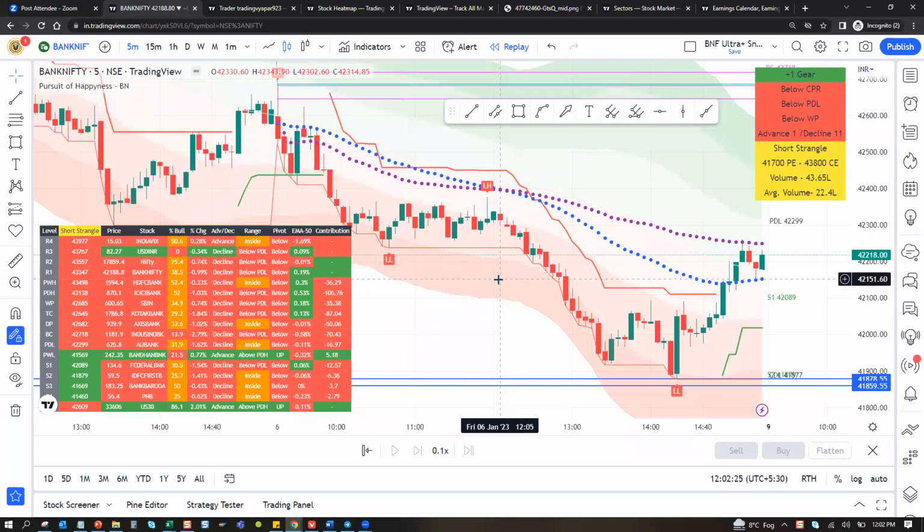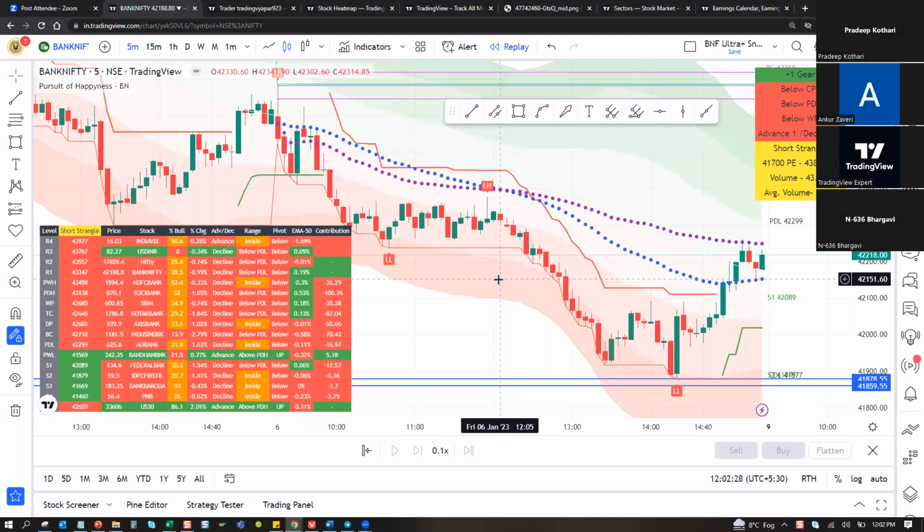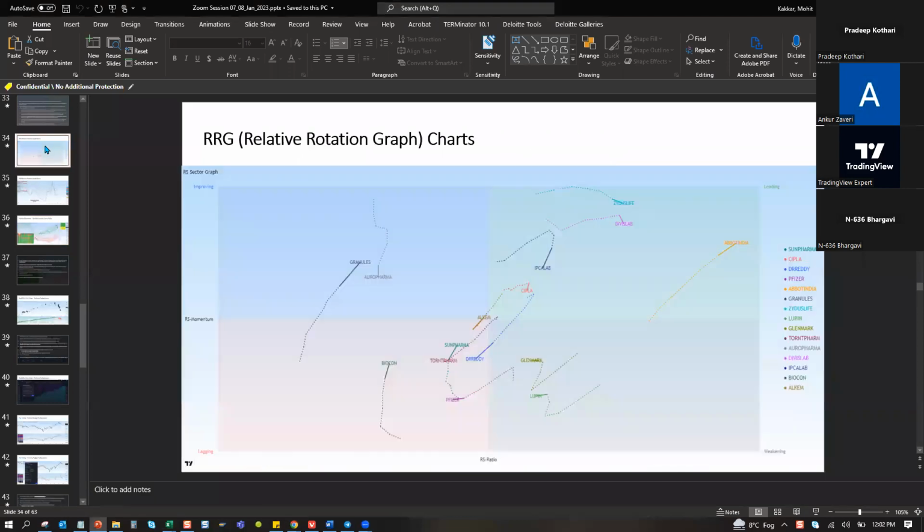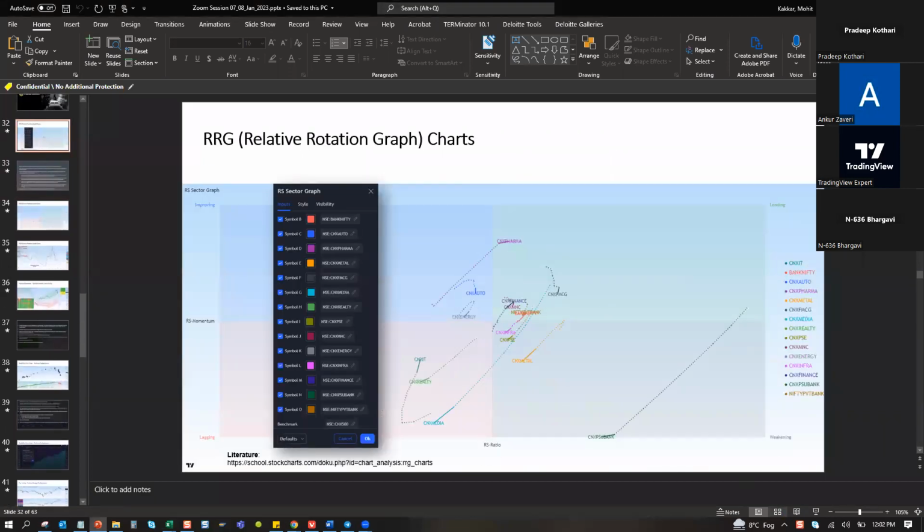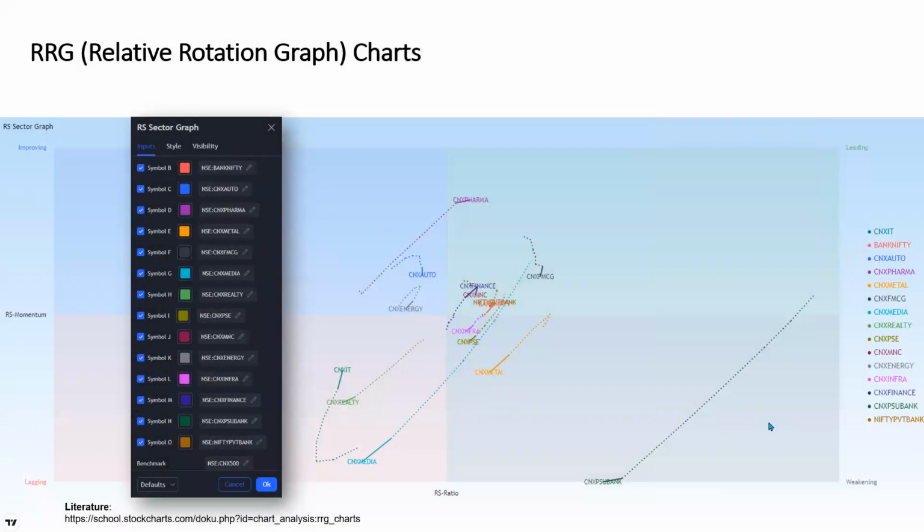Sorry, go one by one, please. Mohit, in sector rotation, when one particular sector is going from weakening to lagging, can we interpret that the stocks of that particular index will be going more bearish, and we can filter out the stocks? We can say that, but I never took bearish trades using this indicator. Typically, I have taken CSP positions a lot of times, I mean bullish positions, so that I can handle the delivery of Nifty 50 stocks.